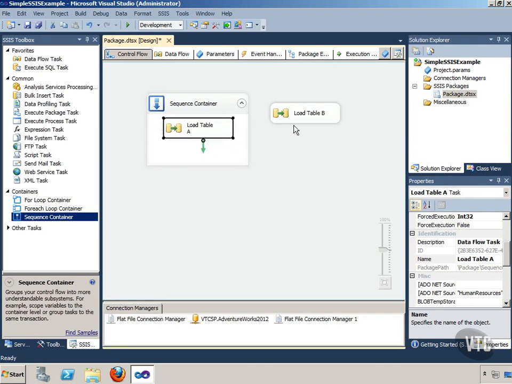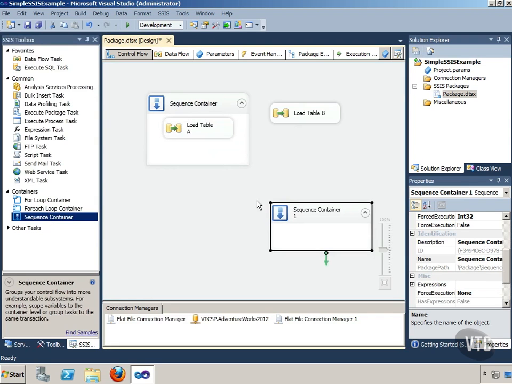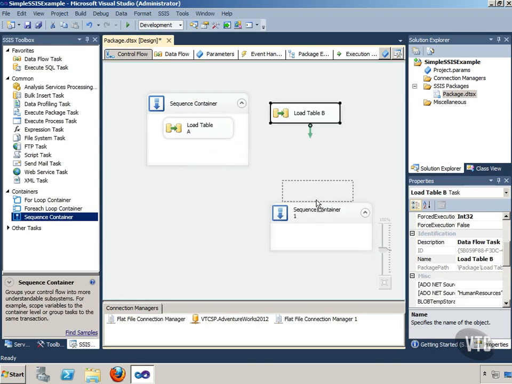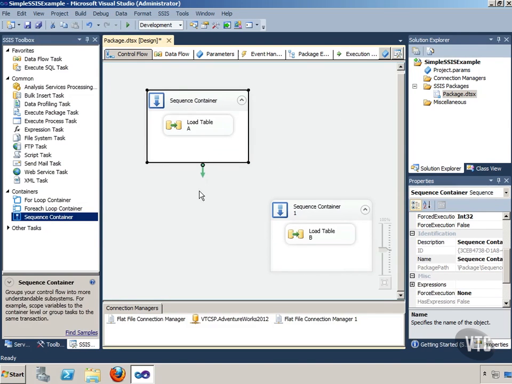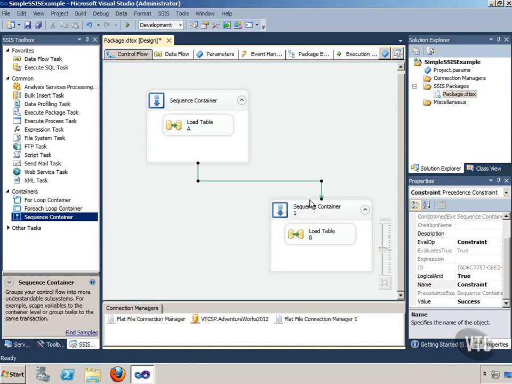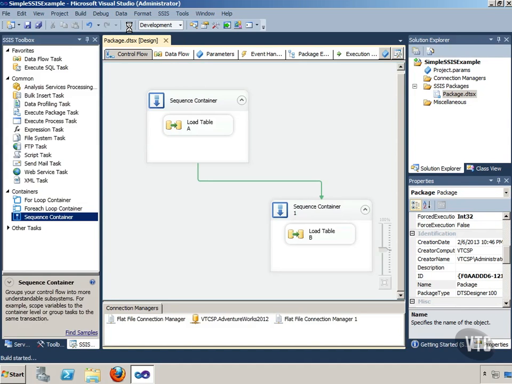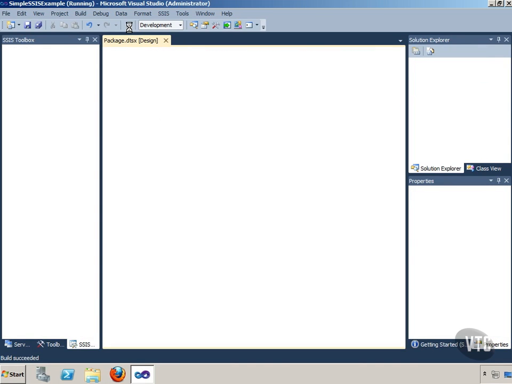Then I'm going to drag another sequence container on, grab load table B, and drop it into that sequence container. Now notice this sequence container has a constraint. We'll talk more about those later, but I will drag it down to here, and you know what's going to happen this time when I run it, right?